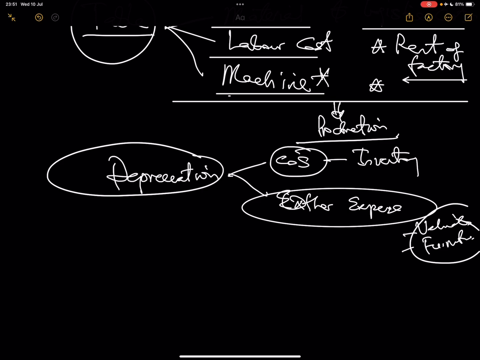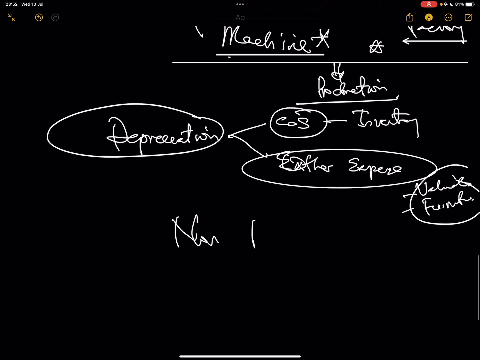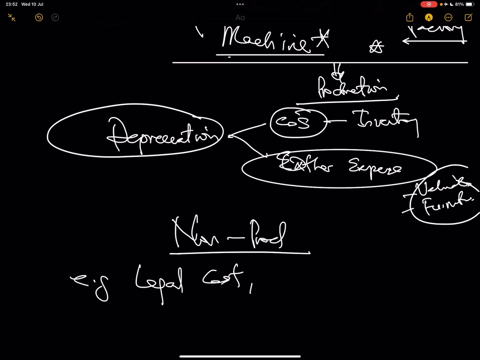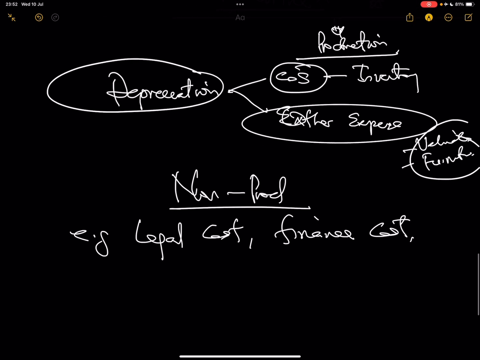So the other part that doesn't relate to production will be grouped as part of non-production cost, because non-production costs are those costs that are not incurred in the production division. They are incurred by the business just to be able to operate successfully, not like you are using it in the production division. Let me give you an example. If you have a legal cost, that is not a production cost. Though you need to incur that in the business to run, it's not directly happening in the production division. If you have to borrow money and you pay interest, finance cost, it's not a production cost, right? Selling cost is not a production cost because before you start talking of selling, you are done producing. You can pay for marketing, you can pay for promotion, you can pay for anything. All those are happening after production.